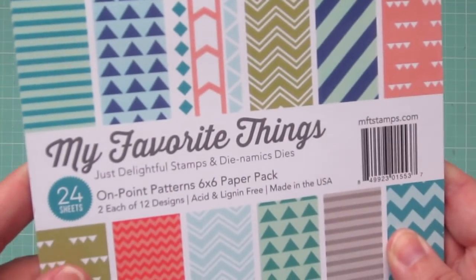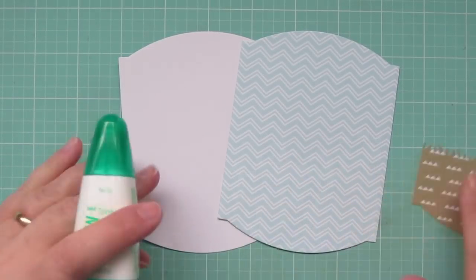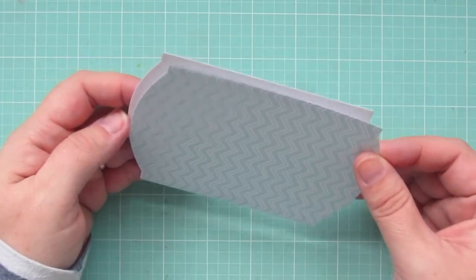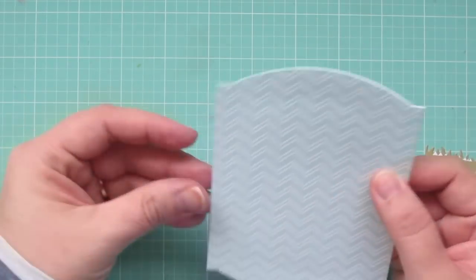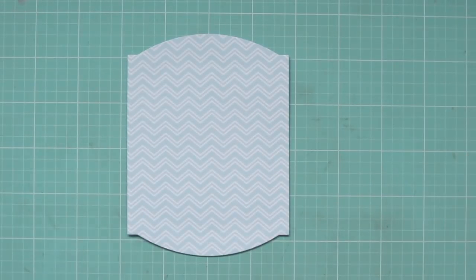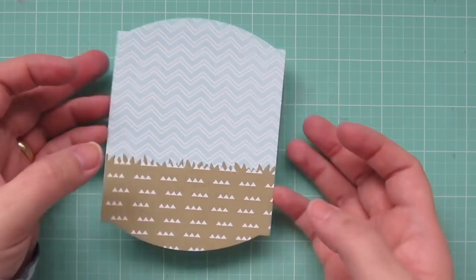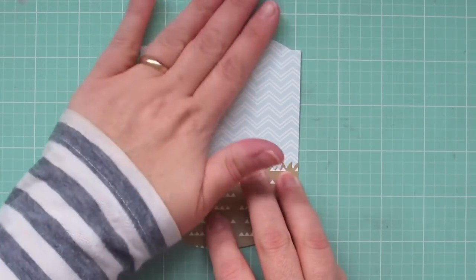I've trimmed down some pattern paper from the On Point Patterns 6x6 using the Elegant Rectangle Stacks and also the Grassy Hills Dynamics. So I'm going to glue those down to a piece of cheap white cardstock just to add some stability so that I can use this as my focal panel and pop this up. So I'm going to add the grass down at the bottom, and then the chevron blue is going to be my sky.